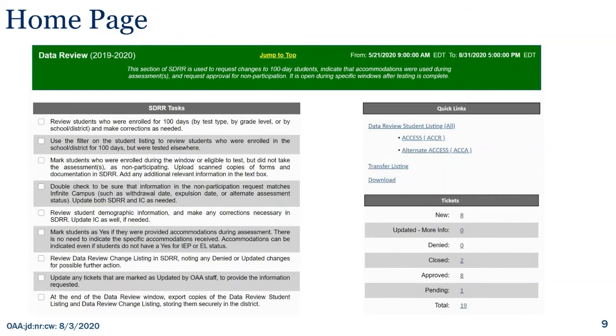Now, below Quicklinks is tickets, and you'll notice that you have all the tickets, the total tickets, all your new ones, etc. And we're going to talk about each one of those on some of the next slides. So let's get into the details of this.